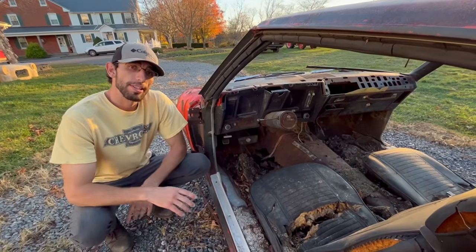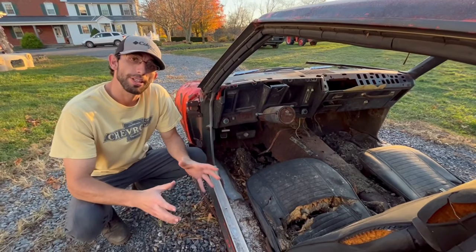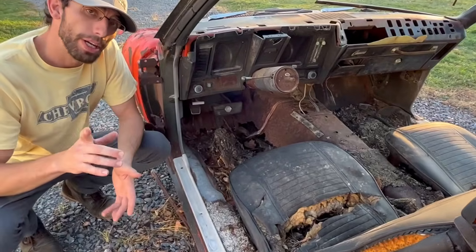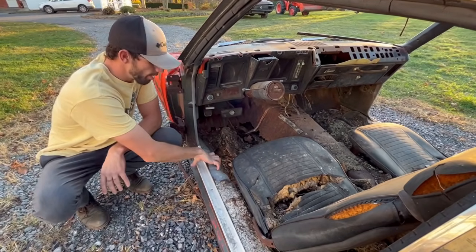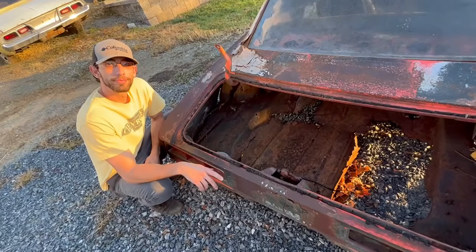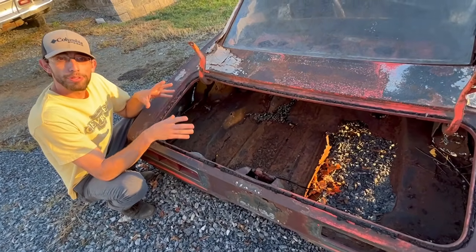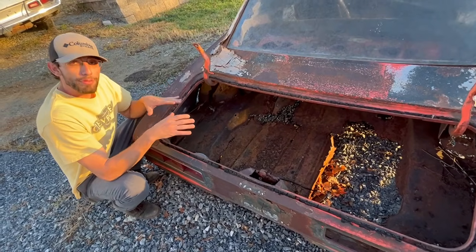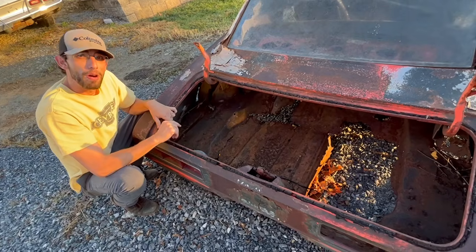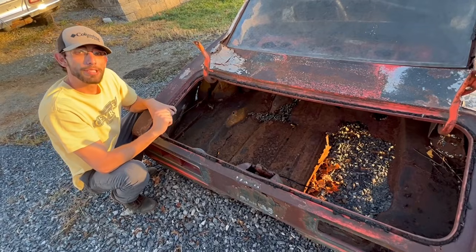When you find a car like this in a junkyard or in someone's backyard, the main thing is it's structurally sound. Now, we can see that I can stick my hand through the floor here, but where you actually weld the floor pans to is the inner rockers. And this car actually still has decent inner rockers. Now, if you were to find this car and take a look in the trunk, you would absolutely be terrified. However, we have to remember that this is basically all one piece of metal that you can buy pretty cheap online. They make every single part for this car brand new today in 2022.